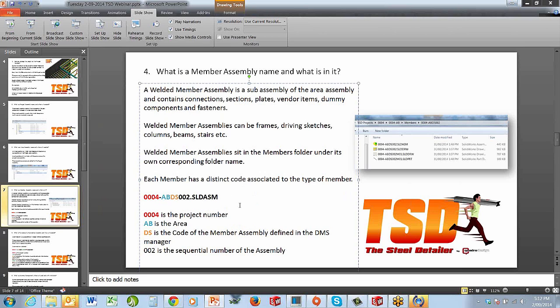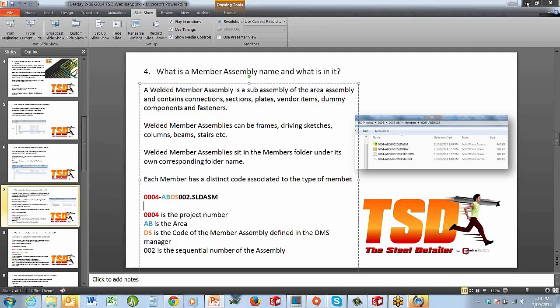We haven't had a project where we've had 999 of the same type in it, except for the very large 1 million part project that I actually have. It does get used sometimes, but at the end of the day, if there's going to be 999 DSs, you're going to have to come up with a new code for your project. It's very rare. We haven't had it happen apart from that one. And obviously, on large projects, you're going to have to break it up so it ends up in different areas, which might be AEC or AD. So you can see how that's broken down.